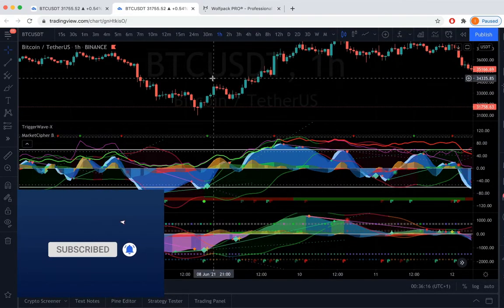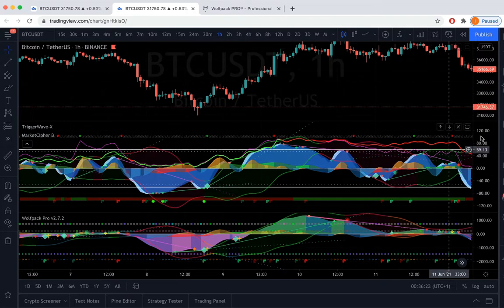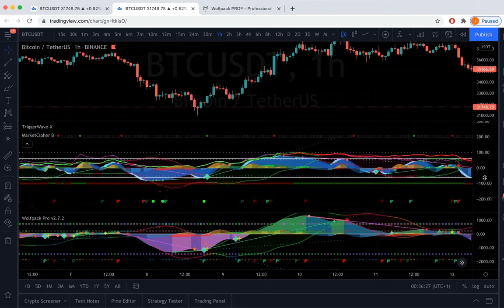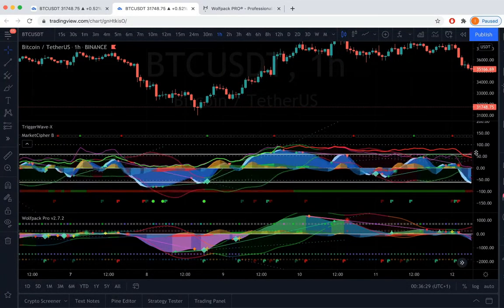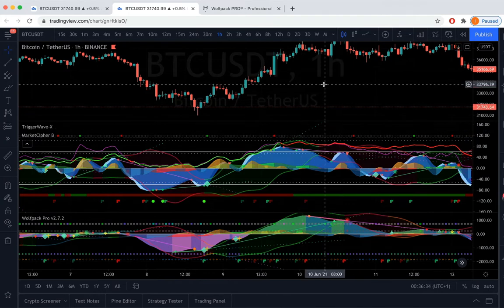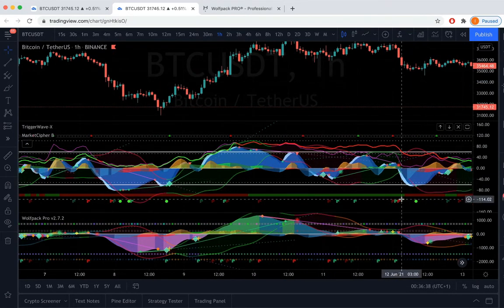It's a skin that fits on any other indicator that detects trigger waves. It also has some other Wolfpack Pro features such as the trend lines. We have the trend line break bar up above here to detect the waves that start to come down. You're getting some early signals here, and we have the bull flags here, which are a feature of Wolfpack Pro.